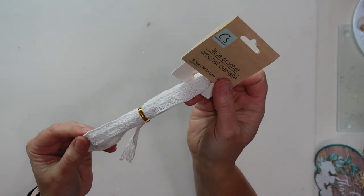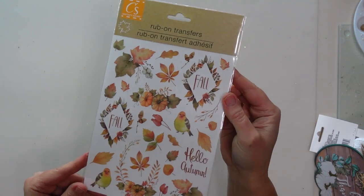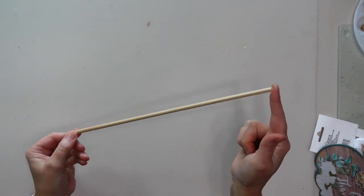I'm going to be using this lace ribbon. You can use any type of ribbon. And I'll be using one of these rub-on transfers. Oh, and I'll be using a 12-inch dowel as well.